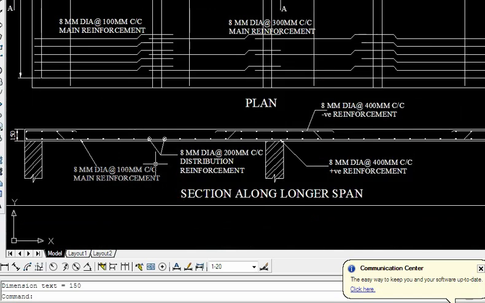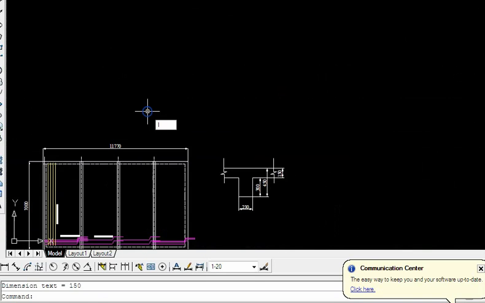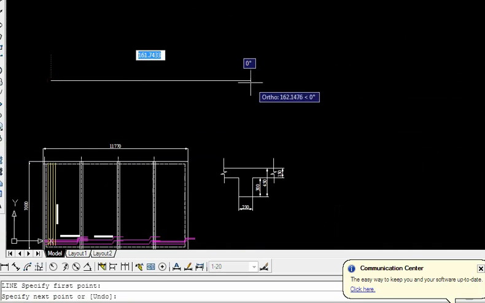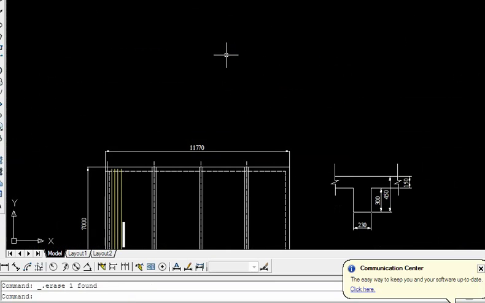We can see here in the longer direction, I want to show you one thing: how the bending moment will be. So this is a section I have taken. One minute, I will take a section like this. The same section I will take here.